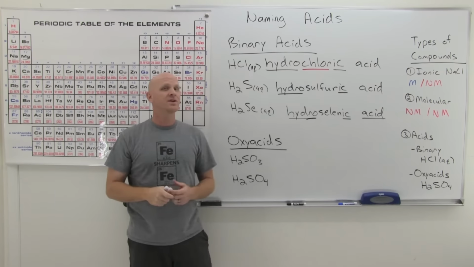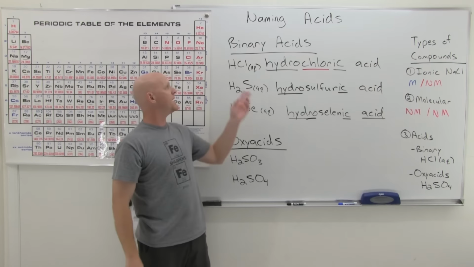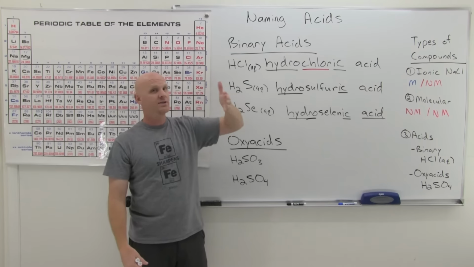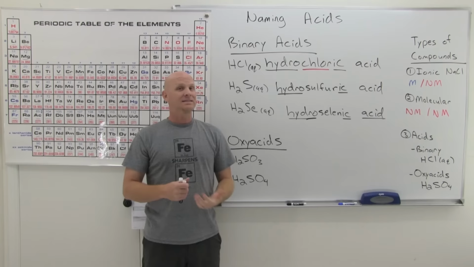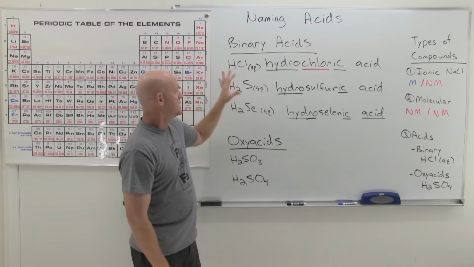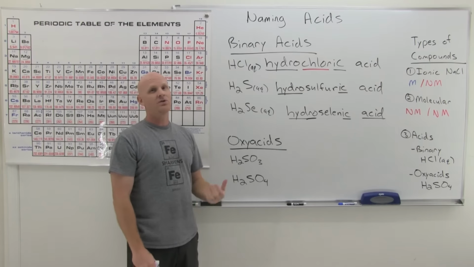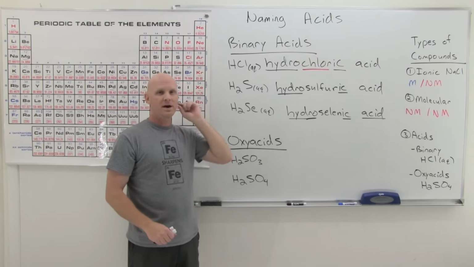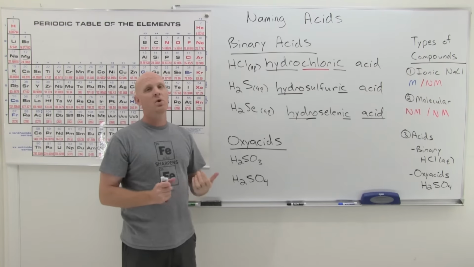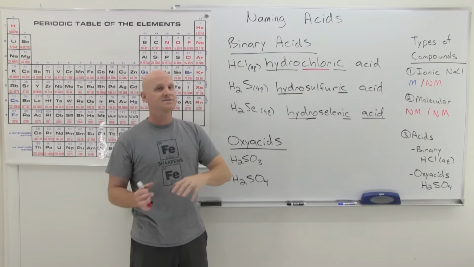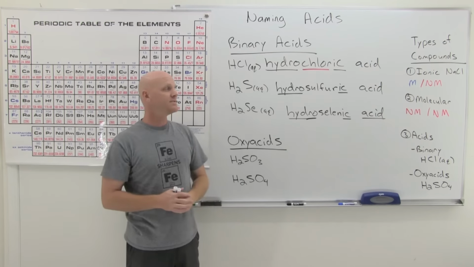Cool. And so binary acids are not so bad, especially if you can always relate back to one that you know the name of, in all likelihood HCl, hydrochloric acid, life is good. So those are your binary acids. The oxoacids, or oxyacids as they're called, are going to be a little more of a pain in the butt. However, if you know the corresponding names to the oxyanions they are the acid of, it'll make your life a little easier.